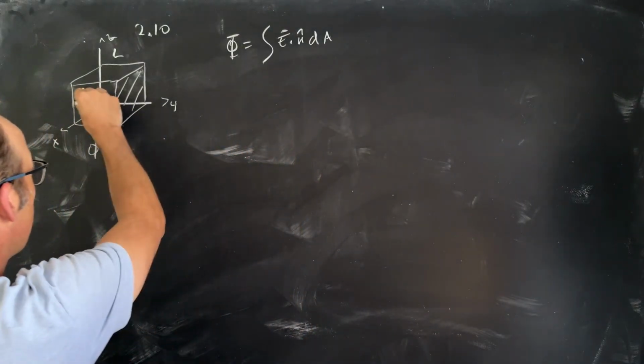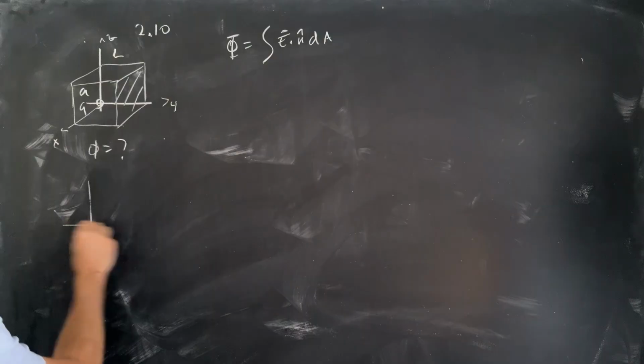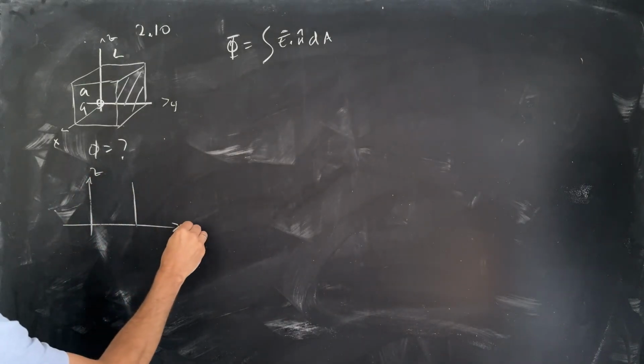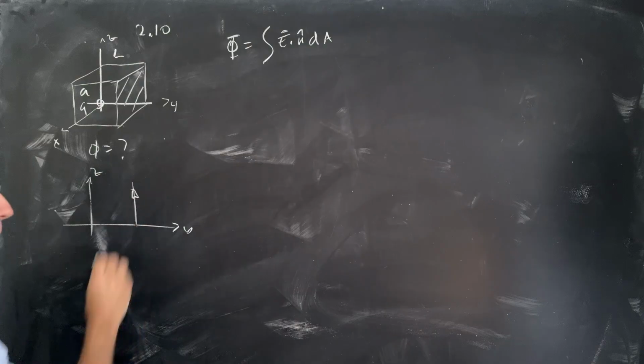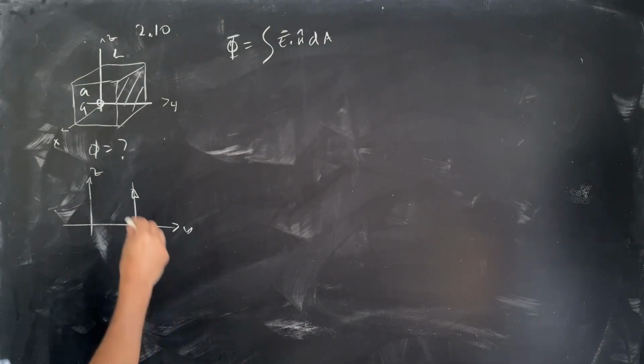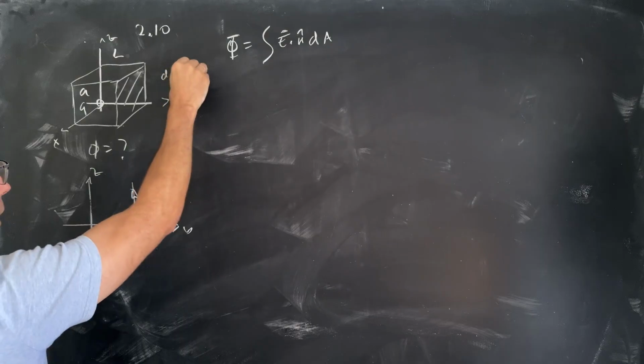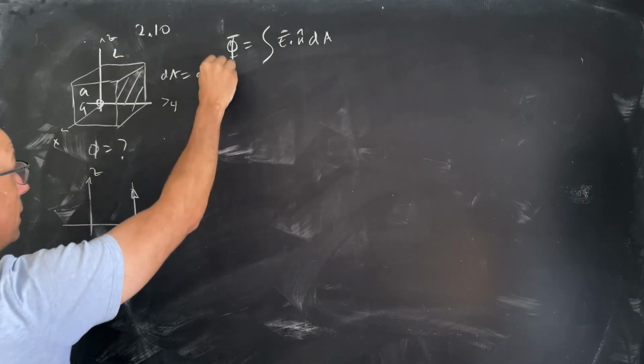So if I'm over here, I'm going to draw a side picture. So here's my area right here. This is the z direction. This is the y direction. And there's a little piece of the block of that wall right there. I can break it into little pieces that have an area dA of dx dz.